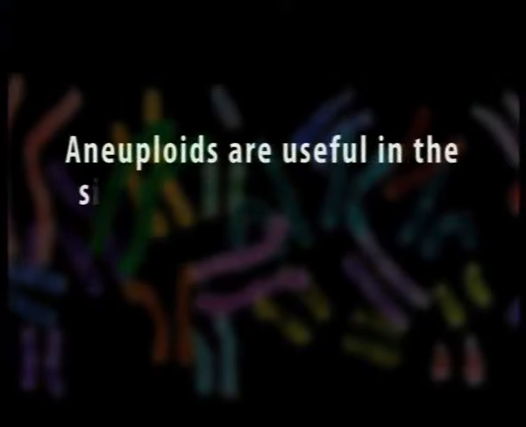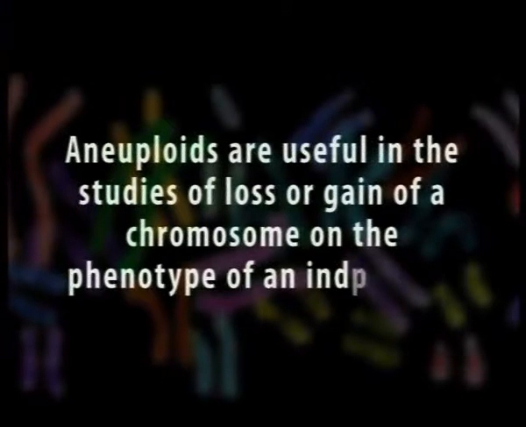Then finally, applications of these aneuploidies. Aneuploidies are very useful in studying the effect of individual chromosomes. For example, we make a plant trisomic where there is an extra chromosome. We can study its effect on various characteristics of the organism. We can come to know the genes which are present on that chromosome, what types of traits are affected by this extra chromosome. So accordingly, those genes are present on that extra chromosome.